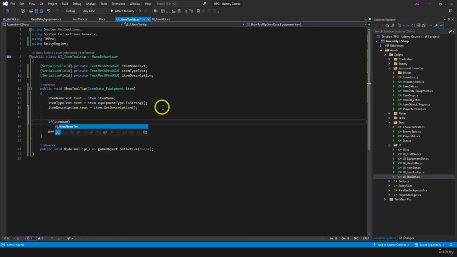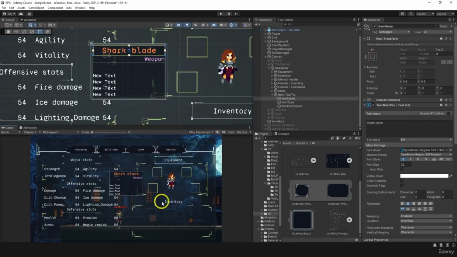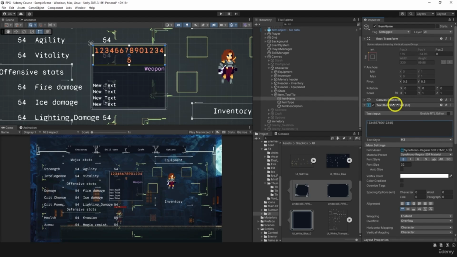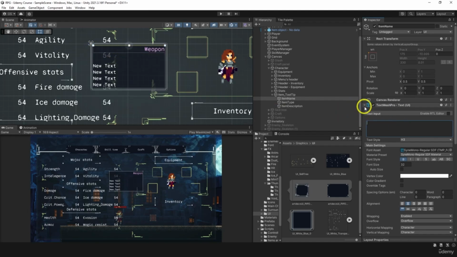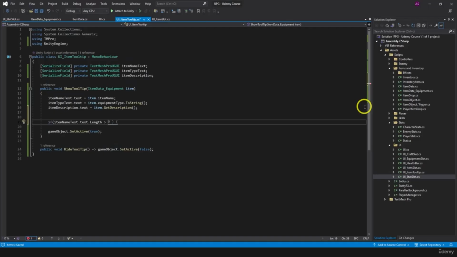If item name text length is bigger than a certain number of letters, and we need to go and see how big it should be, like the maximum name. I'm gonna count 1, 2, 3, 4, and so on. So a maximum of 14 letters, right? And let's just be on the safe side. We'll set the maximum to 12.